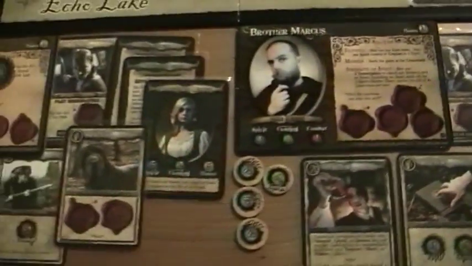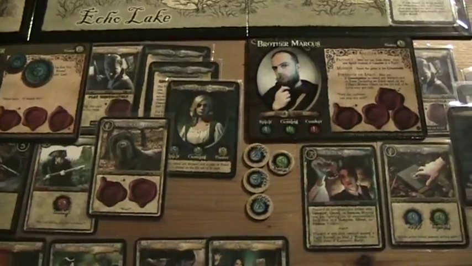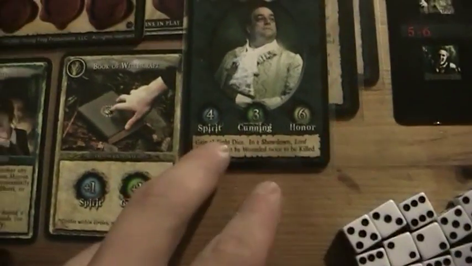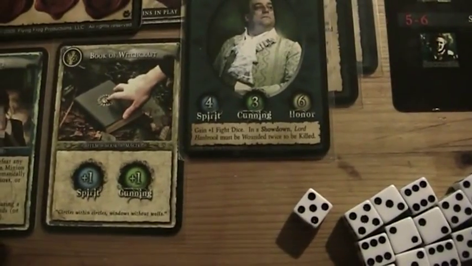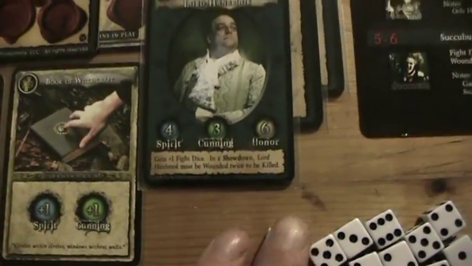So I think that's really good. We can use these two town elders to fight the villain. He gives us one fight dice. That's okay, I guess. And he can be wounded twice. So, yeah, it's pretty cool.